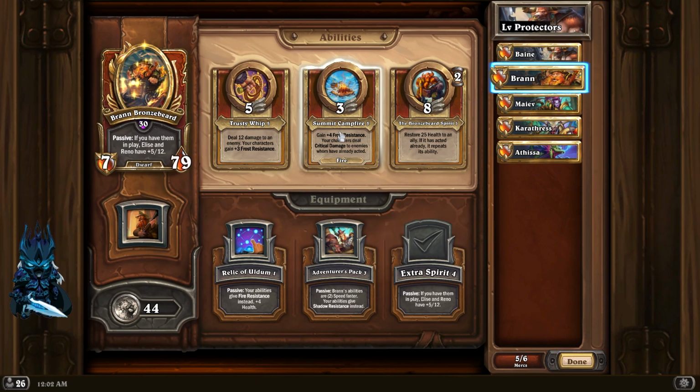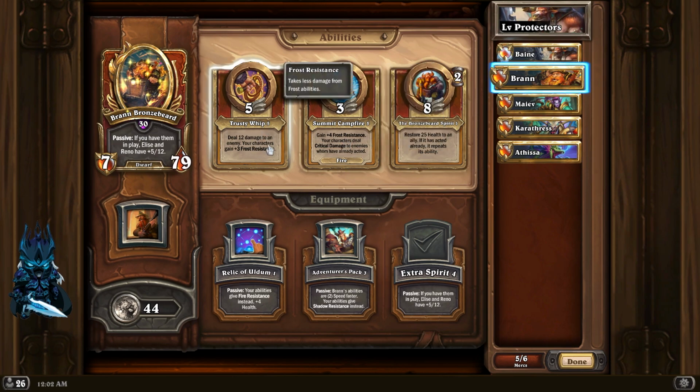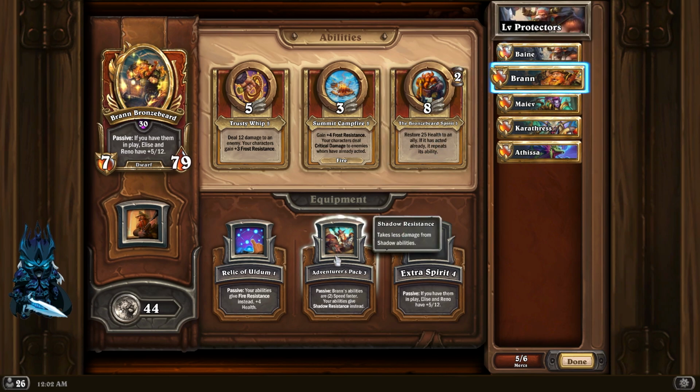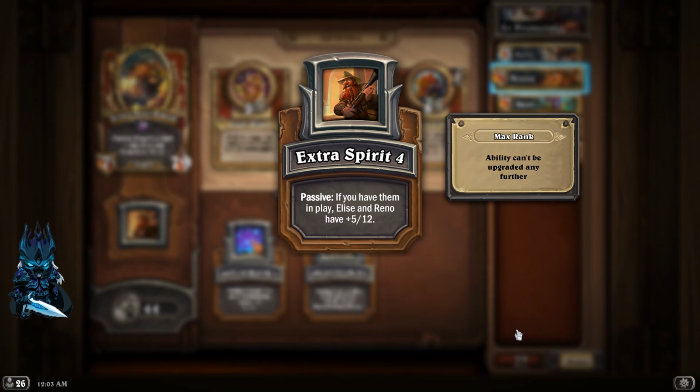So again, probably want to focus on getting Summit Campfire up, get this up to at least level 3, and then you can kind of focus on this one afterwards if you feel like you need the healing. And then if you're seeing a lot of Shadow, or you just want Brann to be a little bit faster, you can focus on Adventurer's Pack, and you can save the relic for the last one, and get this free while you can. It may be intentional, we don't know, but I don't think it is, because when it was locked, it said level 1. So if you want to save yourself like 400 coins, go get that out of the way before they fix it.